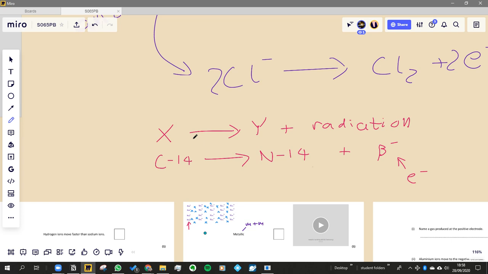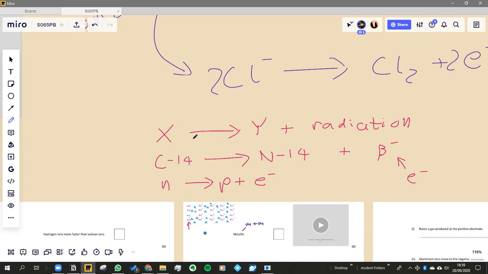Chemistry is all about electrons, whereas physics, especially nuclear physics, in this case, is about the nucleus. This electron came from the nucleus of the carbon atom. In fact, what went on, and this happens in all beta decay, is a neutron inside the carbon nucleus decayed into a proton plus an electron, which is extremely weird. And that's what they want you to realize, that it's weird.